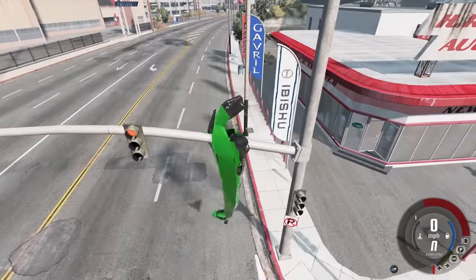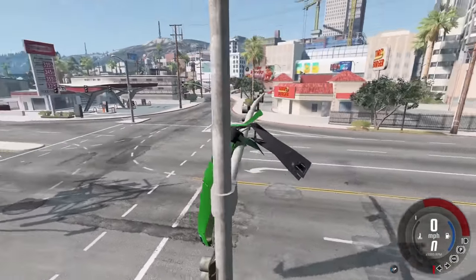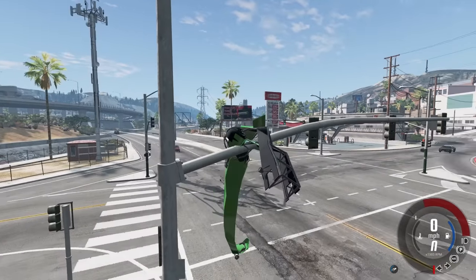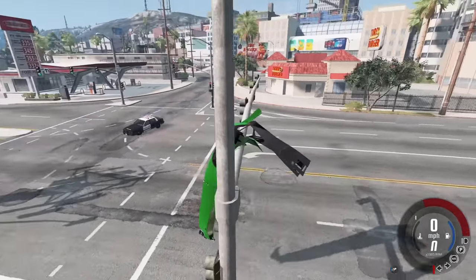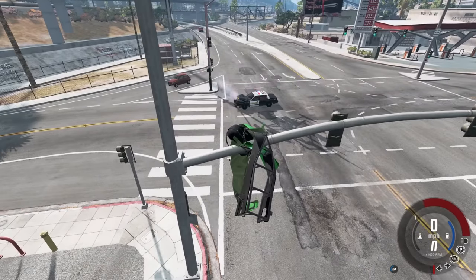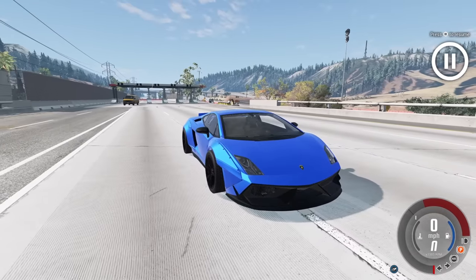Oh, that's great. Yeah, what do you think when the police show up and they just see the dragster hanging in the light pole here, the stoplight? They're just pulling up really confused right now. Oh, see, I told you he was confused. He hit a pole.